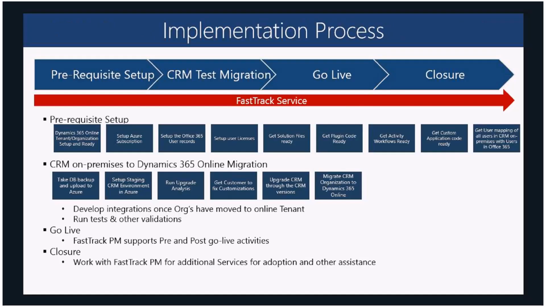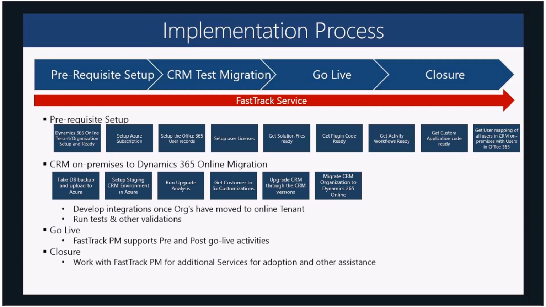This is a high-level view of how the Fast Track team engages with our customer throughout the process of migration. The most important part is to make sure that we have all the prerequisites checked and done before we start the migration activity. Some of the steps outlined here in the prerequisite setup row are that we want to make sure that we have an existing sandbox license which is not in a configured state. We want to make sure that our customers have an Azure subscription that they would like to use for this migration activity, with all the roles and privileges that we require.